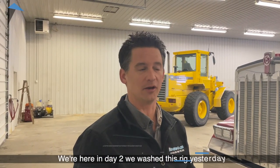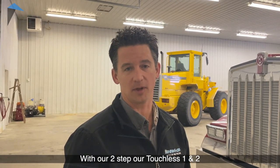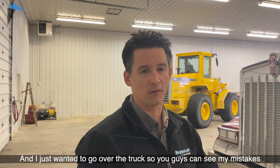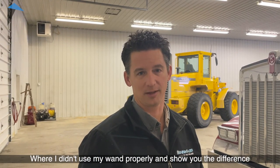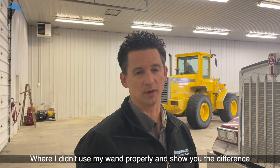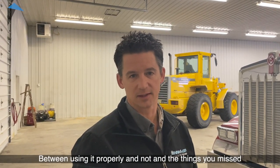Folks, Todd from Image Wash Products. We're here day two. We washed this rig yesterday with our two-step, Touchless 1 and 2. And I just wanted to go over the truck so you guys can see my mistakes where I didn't use my wand properly and show you the difference between using it properly and not, and the things you miss.